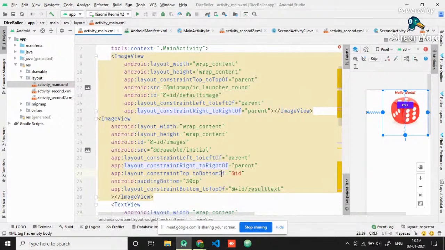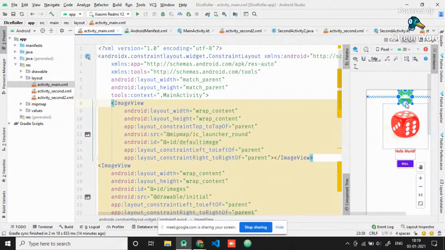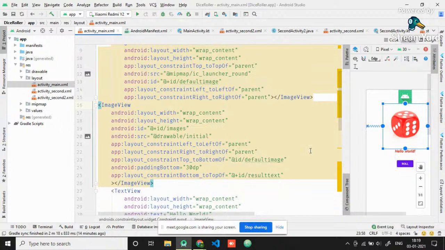So I write here default image. Now my above image is attached with this here. As you can see, I am hovering here, so you can see this constrained part. If I select this one, you won't see this because I have constrained from the below image, not the above image.